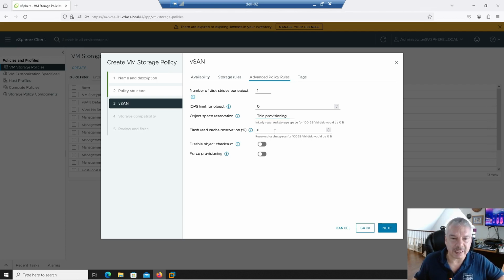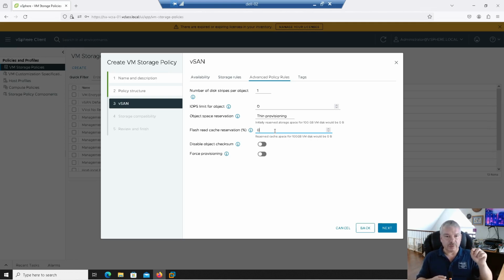Flash read cache reservation. Remember we used to get cache level. Again, it would not be in the Express Storage Architecture. I'll probably do a separate video on that, but I did talk about it in part one.